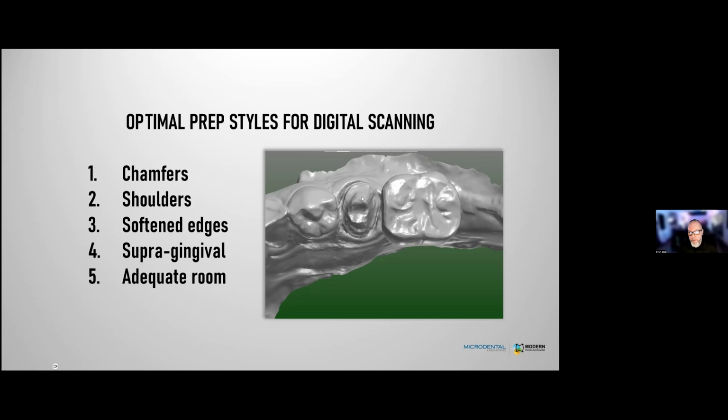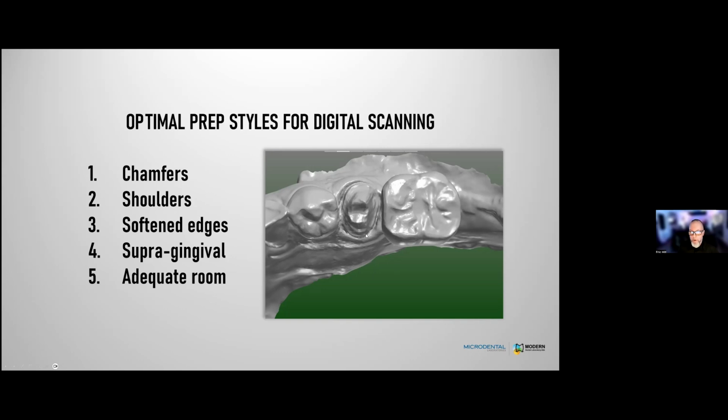So making sure you have softened edges, like you can see here in this prep, is going to be very beneficial. Having supragingival margins, or of course, like we talked about, having cord packed in there. As you can see here, this one's very easy to see. There's no area of this where you can't simply look at it and know where that margin is. Because it's well packed or there was laser on here, this looks like it's actually cord, and that was pulled right before scanning, which is a great strategy for that.